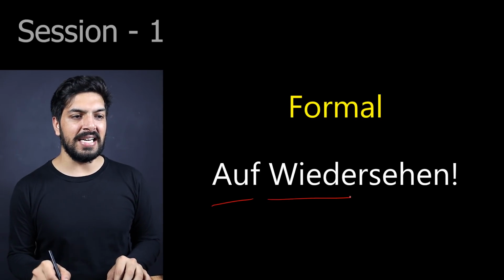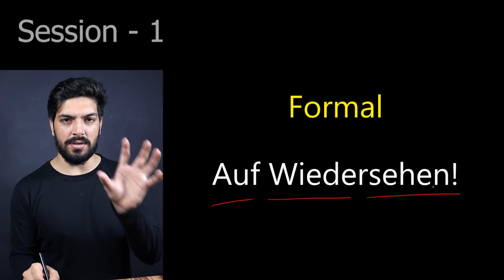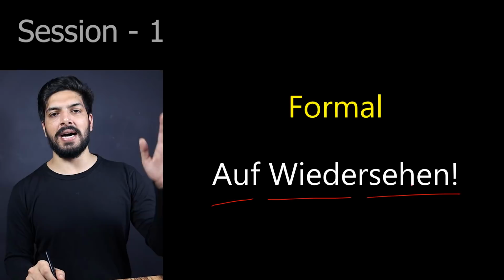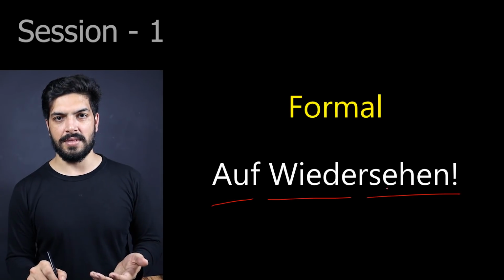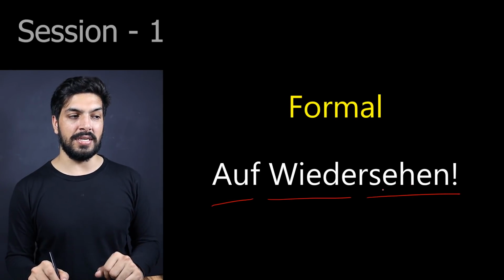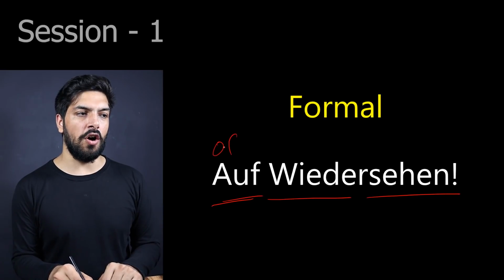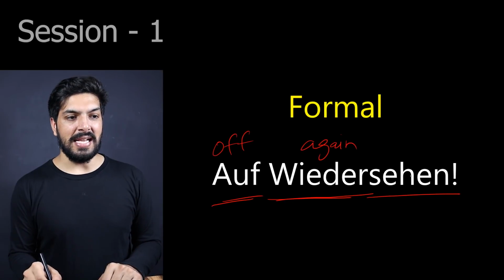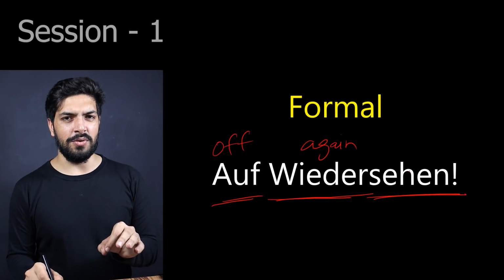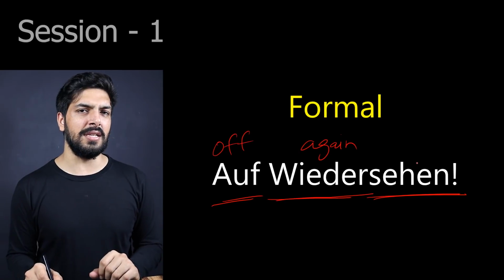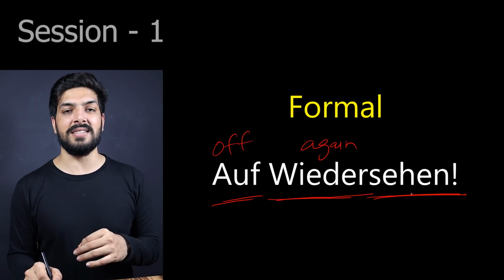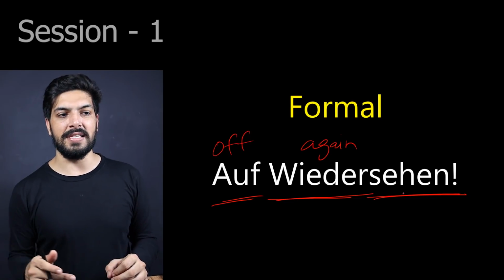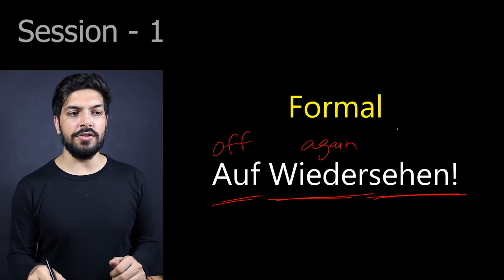Auf Wiedersehen. The second one is a combination of both, like Auf Wiedersehen. This is bye-bye in a formal situation. Auf Wiedersehen is the formal situation. Here, auf kind of means off. Wieder means again. And sehen, where the H is silent, if you notice here. We will see in our pronunciation class what the rules are. But here, remember, H is silent. We do not say "sehhen", we say "sehen". So sehen is to see.